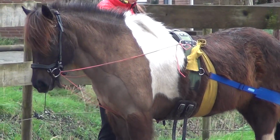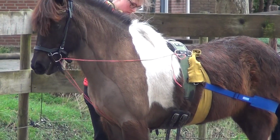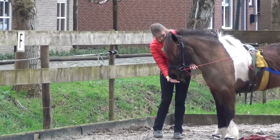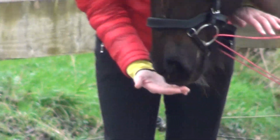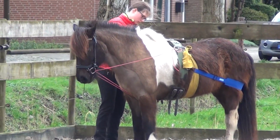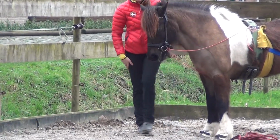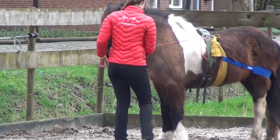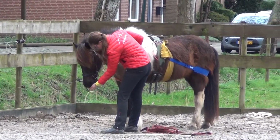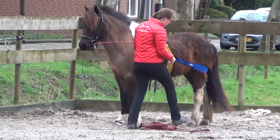And I also make the side reins a bit higher. And I also check if the side reins aren't too tight, because I want her to remain on the vertical and not behind. So with the position of the side reins, I ask the horse to have a higher position or a lower position. But again, this is not forcing your horse, this is only encouraging.